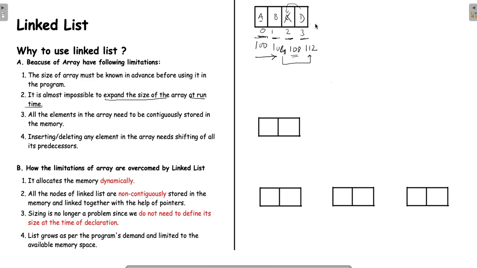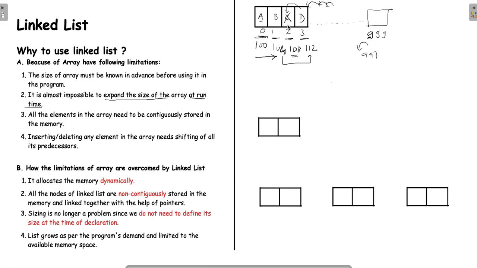Now let us imagine that the size of your array is 1000 elements. Suppose this is 999. So you have a total of 1000 elements, and you deleted the element at the second index. What you need to do is shift all the remaining 997 elements to the particular location. The next element will be shifted, the next element will be shifted. Those are all additional operations for us, right? Whenever you are deleting an element, you have to shift all the remaining elements to that position. That is an additional operation and it will increase the complexity of your program.